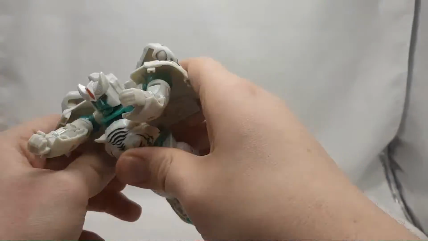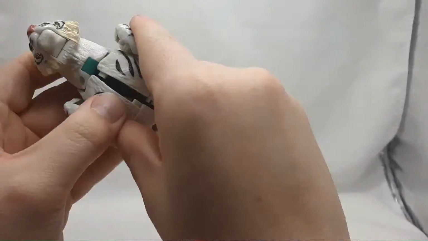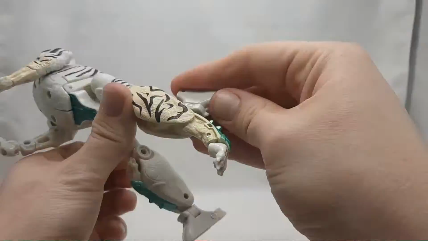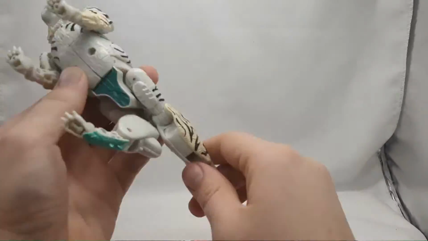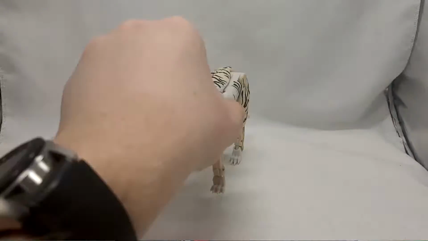Transformation here is relatively simple. If you have Cheetor, they work basically the same, except a couple of parts work slightly differently. And how the head hides away in the beast mode is a lot better than how Cheetor was on the original figure, and otherwise they both work the exact same.